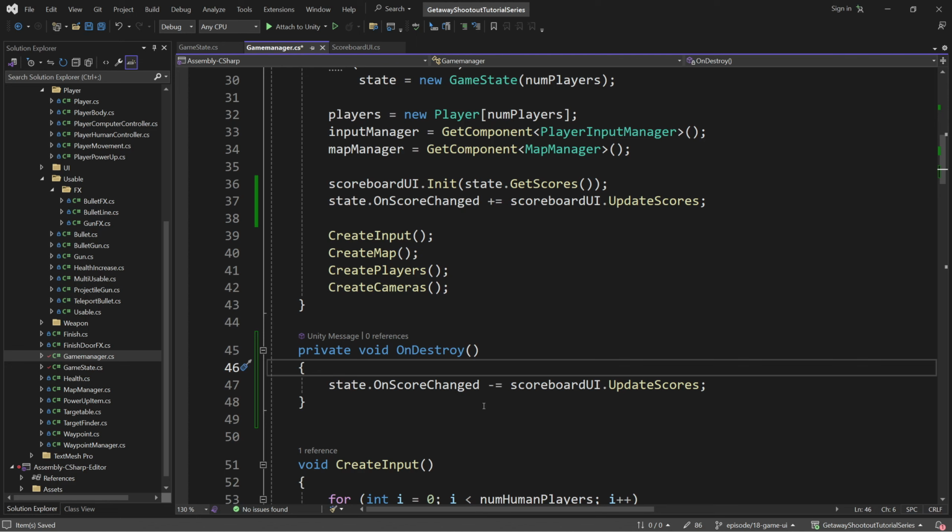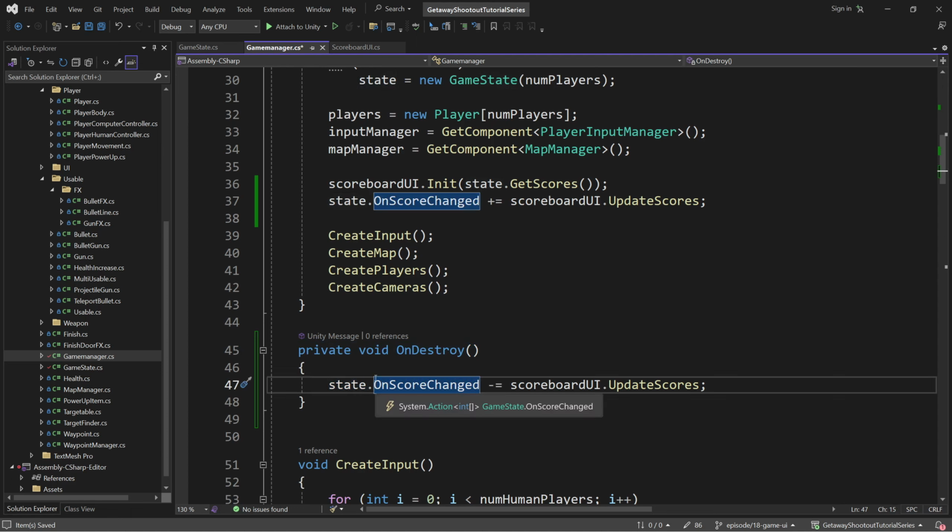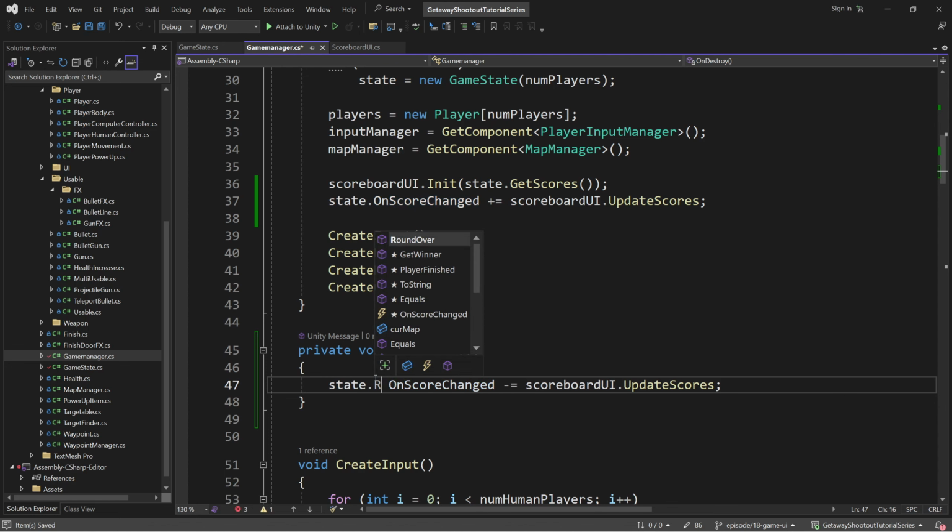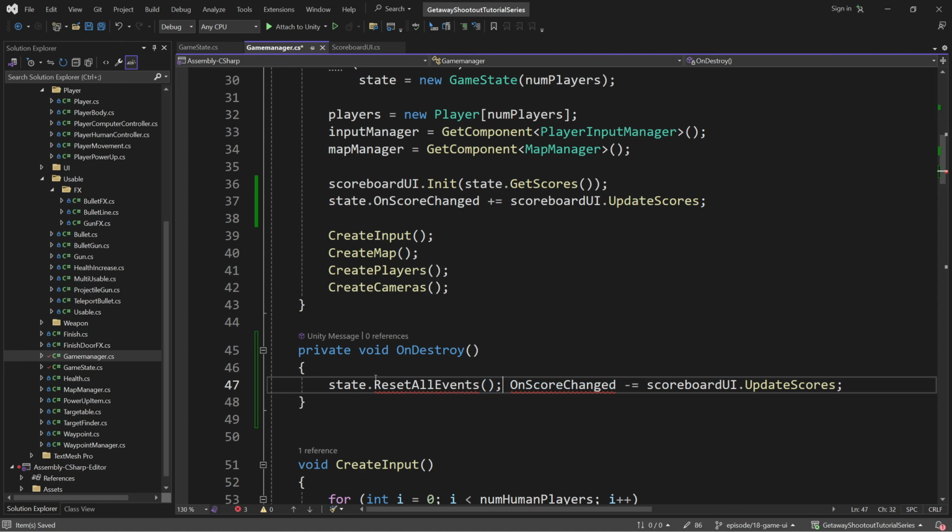And now when I'm thinking about it just right now, we're doing this on destroy. We could do something like state.reset all events, something like this. And this could be a function on the state to just clear all the events when we go to the next scene.